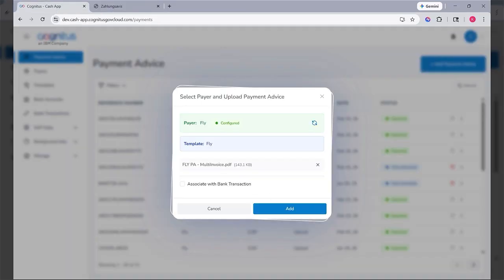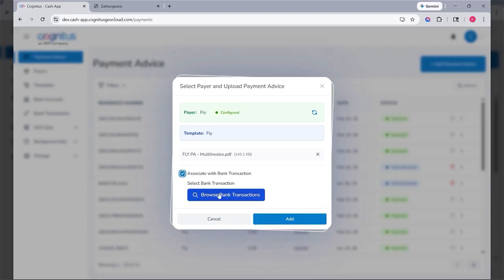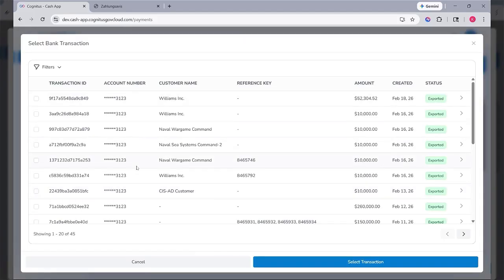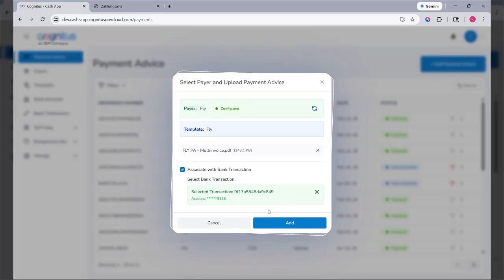In this case, it may or may not be associated to a bank transaction. In a manual file upload, there might not be a bank transaction that we have to tie this to. In a completely automated scenario, this could find that bank transaction for us and automatically assign it, or users can go through and actually see the bank transactions that exist within the system. And in this case, we'll want to match either the customer's name or the amount or whatever reference keys we might have available to us to be able to make that decision to select this transaction as the one that is going to be associated to this payment file.